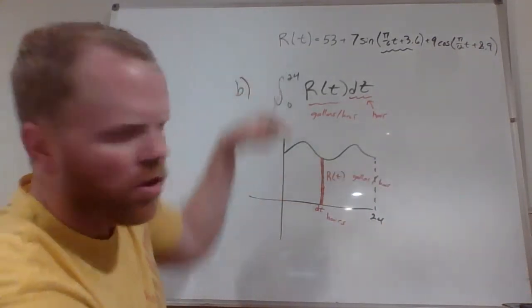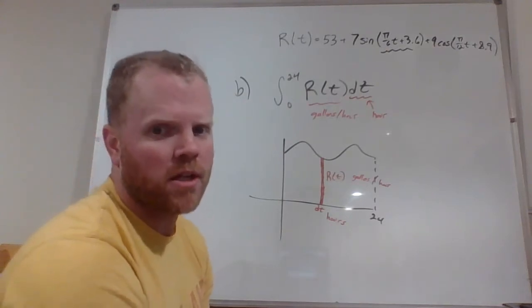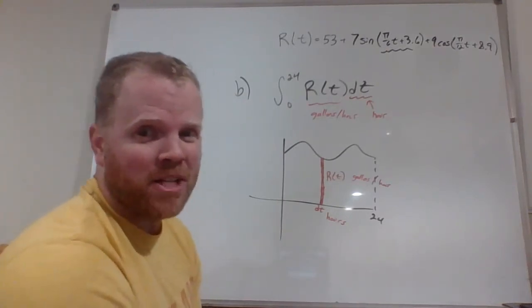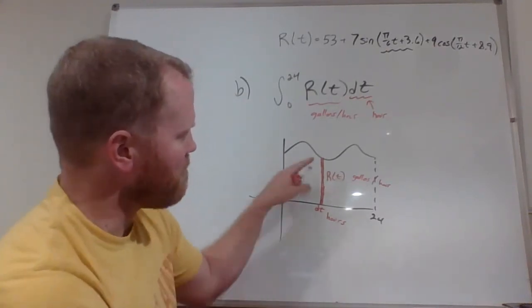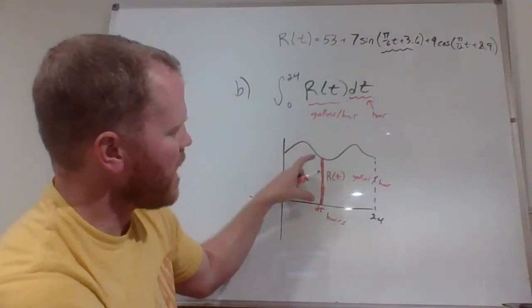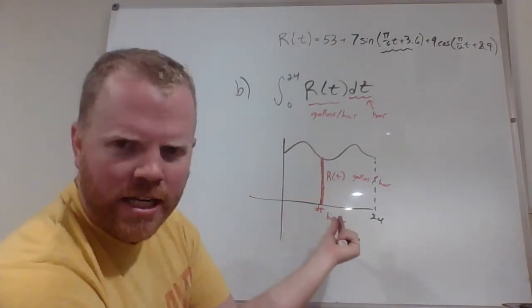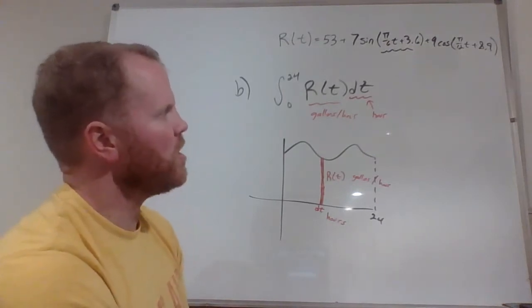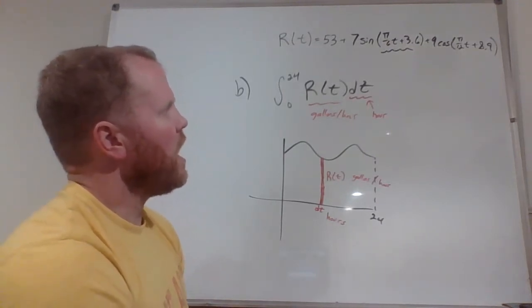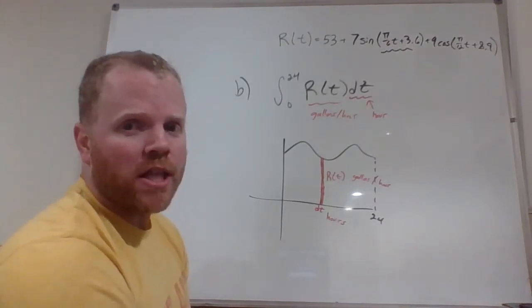And essentially the integral symbol, we talked about this weeks ago, is basically a big giant sigma that adds up all those microscopic little rectangles. So it's adding up all the gallons of all these tiny little microscopic subintervals to get you your total gallons. There's a way to do this integral in the calculator as well.